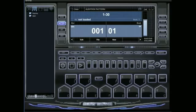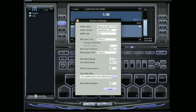Then start up BTV and go to your systems. And the MIDI input port is what you want to set, so take a look at that. I'm using the Triton LE. You want to go to the drop down menu and you should see the controller. Your controller should be in there. If not, just make sure you do have the updated drivers for it. Make sure to set the MIDI output port for the controller as well. And that's the first thing you want to do.